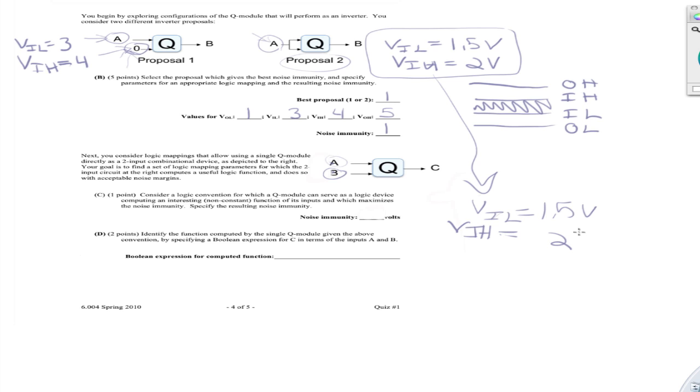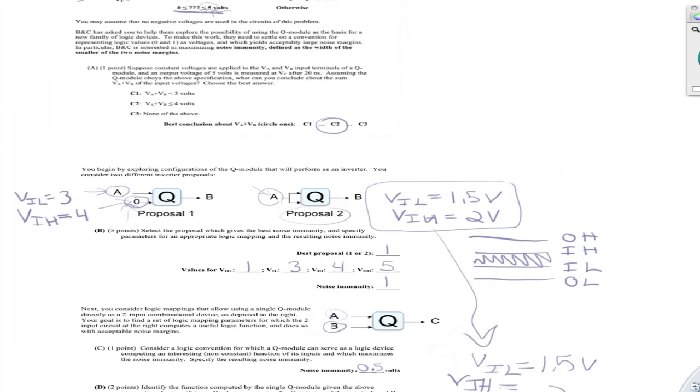So the noise immunity here is now just 0.5 volts. And this guarantees that we will fall in the ranges of the problem as it was specified back up here.